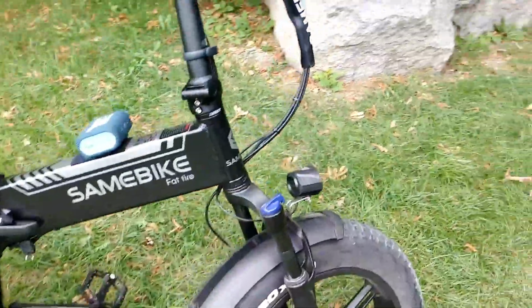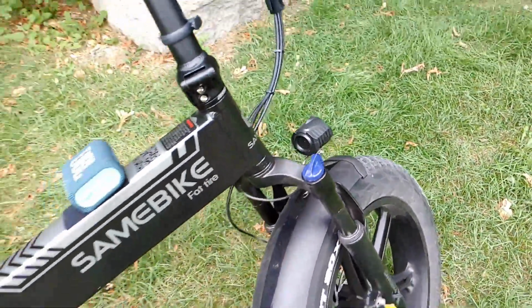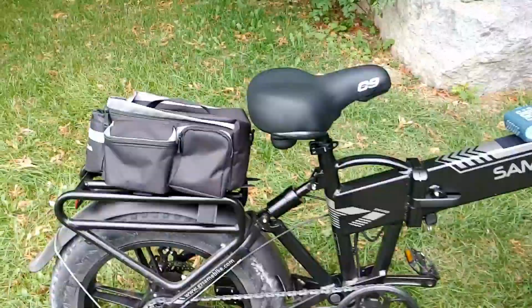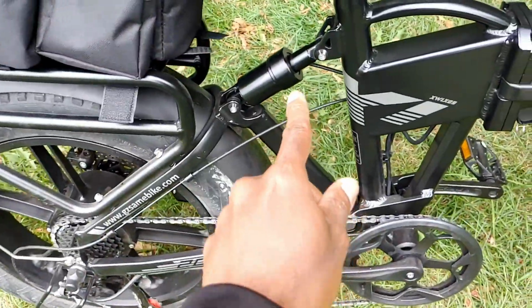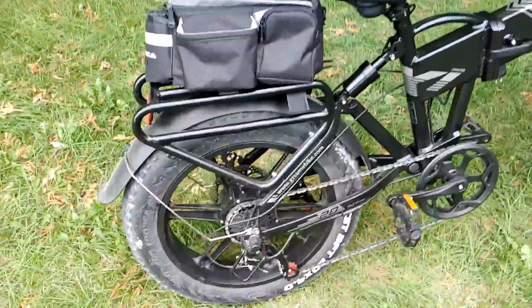The bike has a front and rear suspension. So here's the front suspension. The front suspension can be locked out, or you can set it so that it's more springy. It has a rear suspension that I'll be covering a little bit later. Rear suspension is not that great, but I'll have some comments about that later. This is just a quick overview.